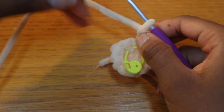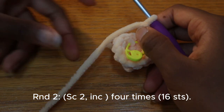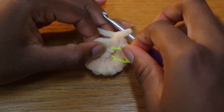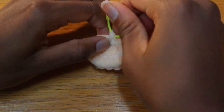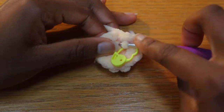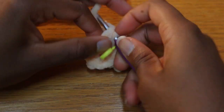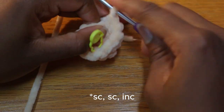Okay, the next round, you're going to single crochet 2 and then increase, and you're gonna repeat that pattern 4 times. So, in the next stitch, you're gonna single crochet 1, and then let me move my stitch marker because this is the new stitch of the round. Then you're going to single crochet in the next stitch. And then you're going to add an increase in the next stitch. Repeat that pattern 3 more times for a total of 4 times. So increase, increase, single crochet.